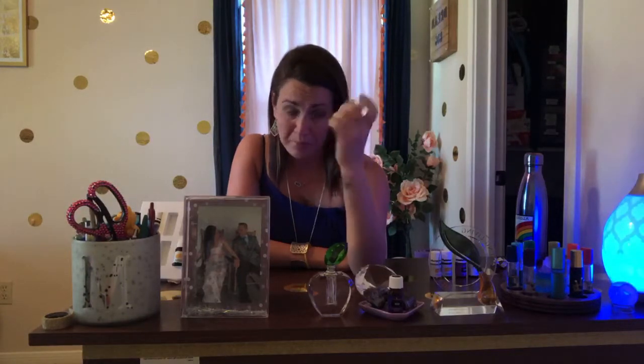Okay. And yes, I'm still using this while pregnant. It's safe. Now, one thing about peppermint is it can tend to mess with your milk supply, so I'm not knocking back a whole bunch. I'm being careful about the amount that I use, but I love peppermint. There's a million more things I can say about peppermint. Ask me about my love for peppermint, or just read my blog on the Chuck Norris of essential oils, peppermint.